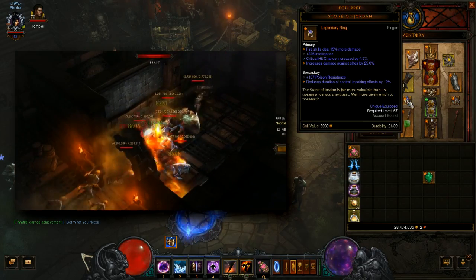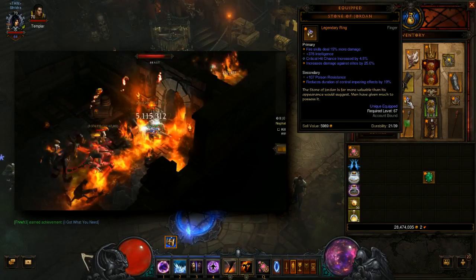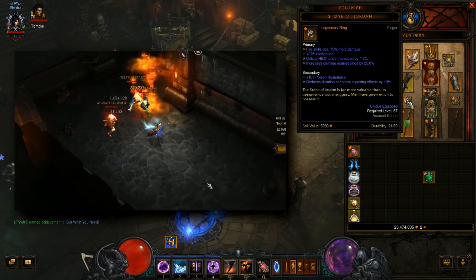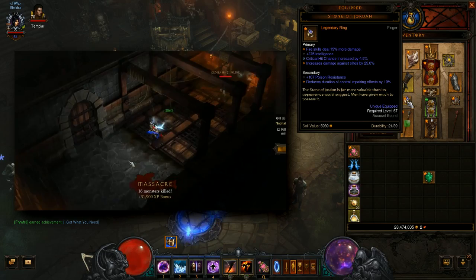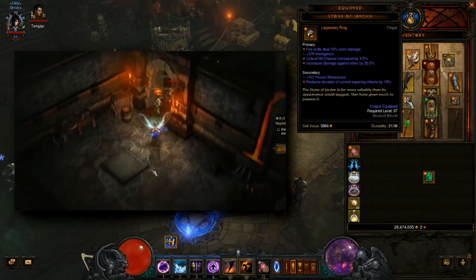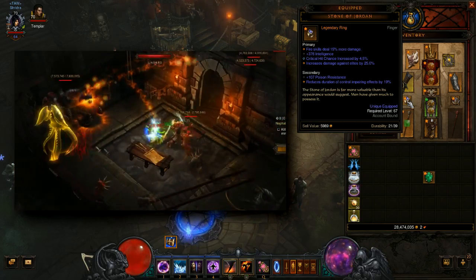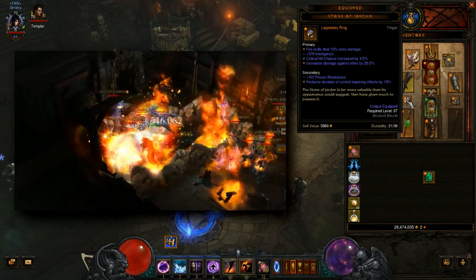I also got lucky with the Stone of Jordan. It's only level 67, but it's still going to be better than any level 70 ring because of 15% fire damage, plus that increased damage against elites really helps. Again, this build is great at melting elites, and the increased damage to elites is just ridiculous. For your other ring, you can go with a Ring of Royal Grandeur, which is basically a must for all builds.